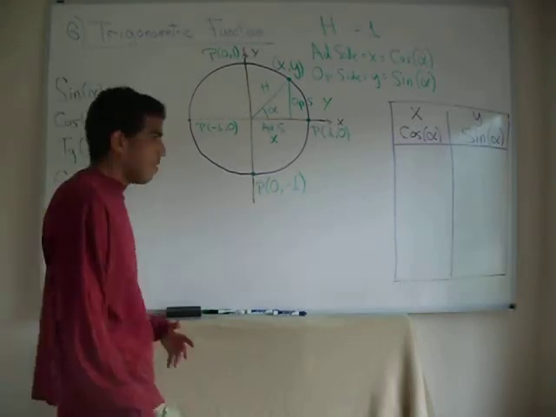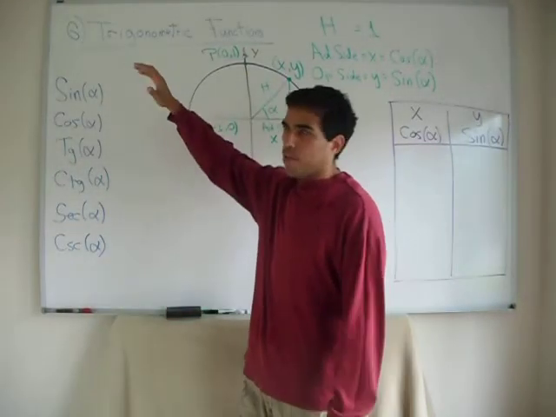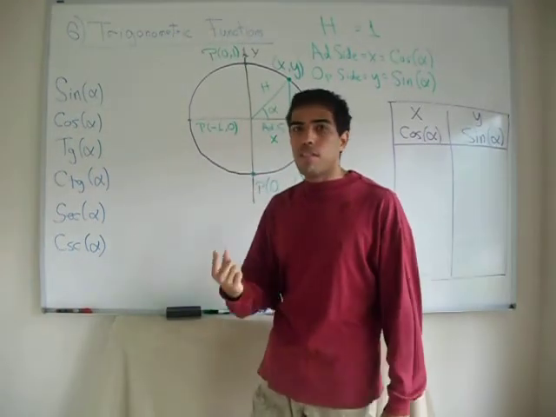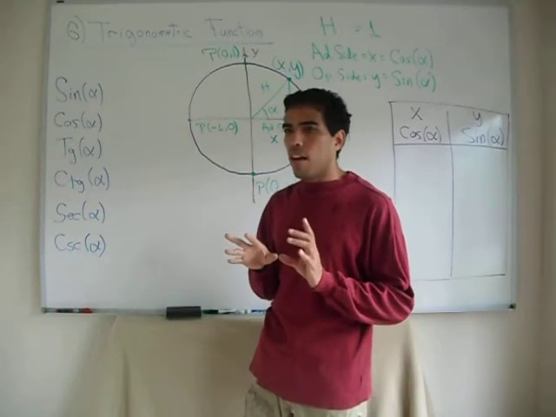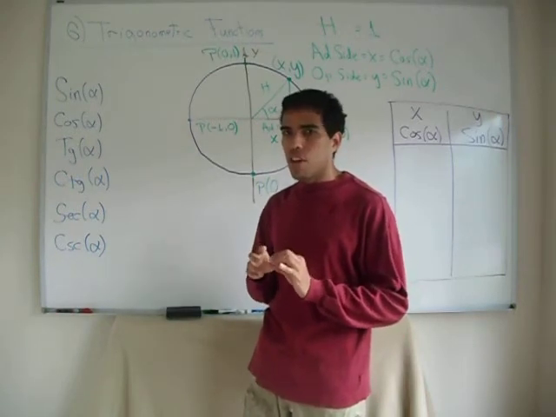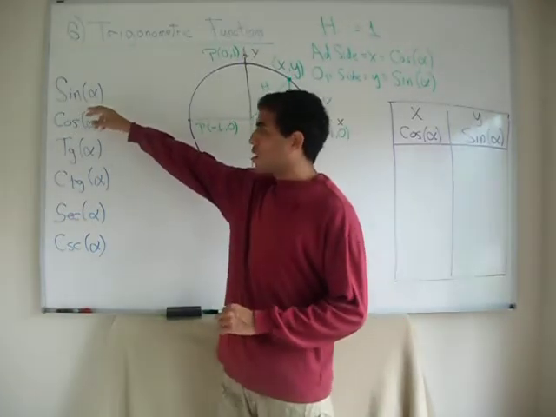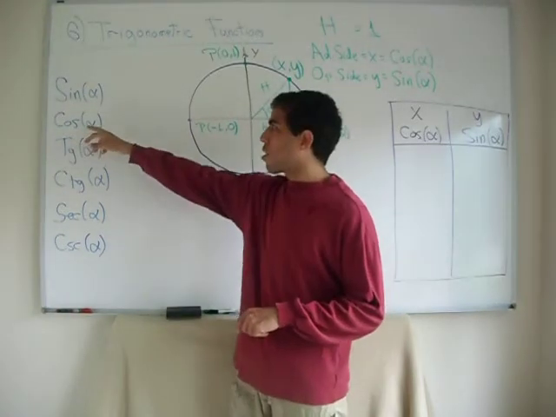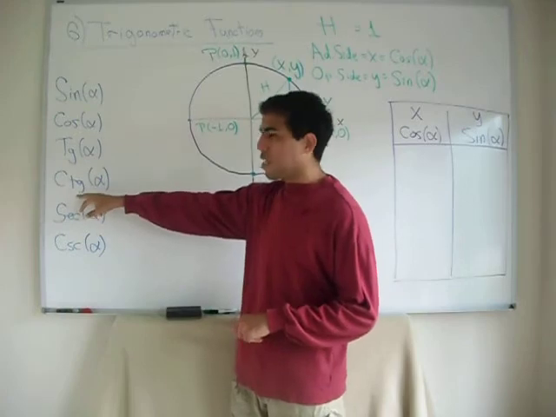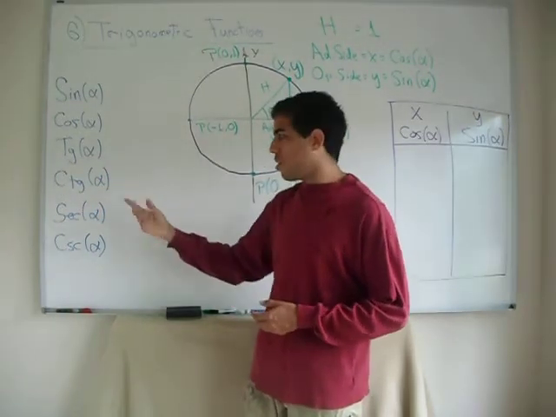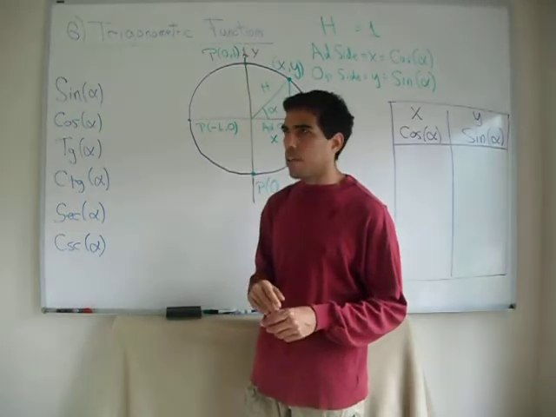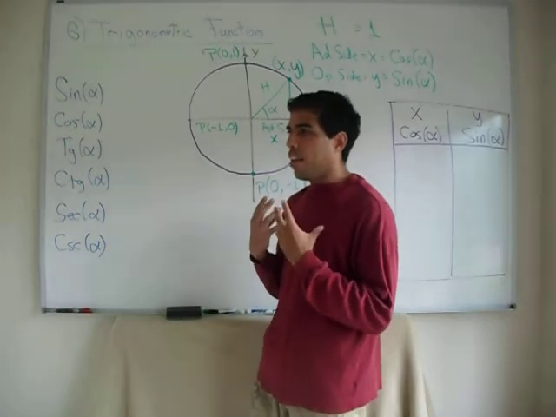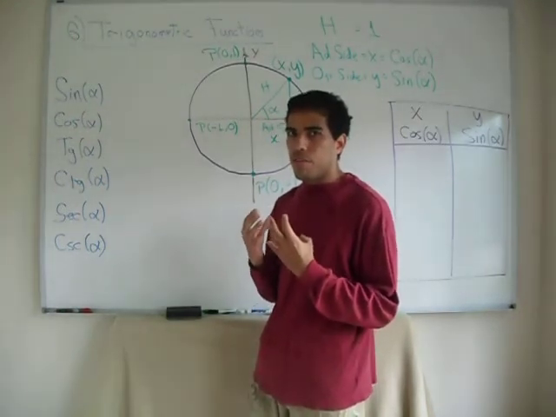Here, at the left side of the board, we have 6 trigonometric functions: sin, cos, tangent, cotangent, sec, and cosec. The first thing you're going to notice is a slight change in their argument. Instead of, say, cos of x or tangent of x, in this video we're going to speak of cos of alpha, tangent of alpha, cotangent of alpha. Instead of x being the variable, we're going to use alpha, and you're going to see why.